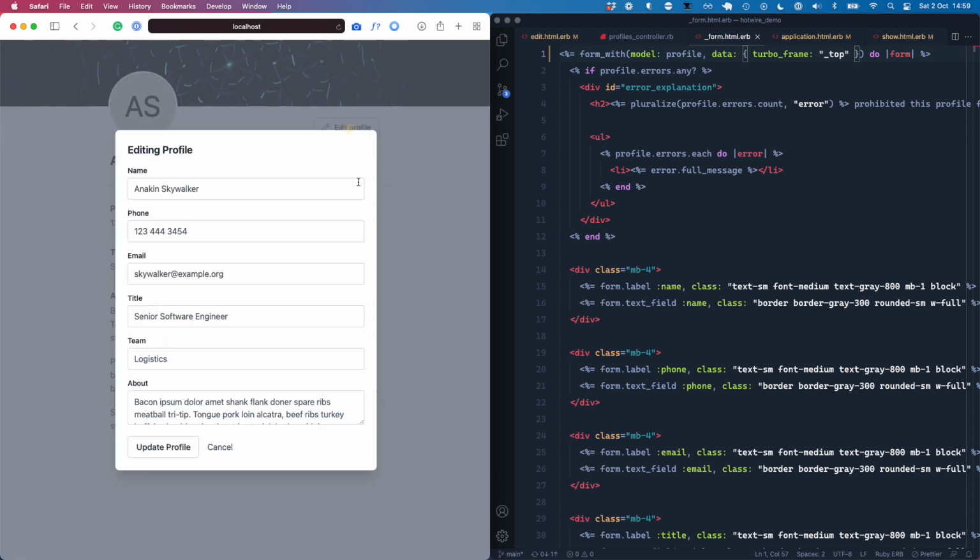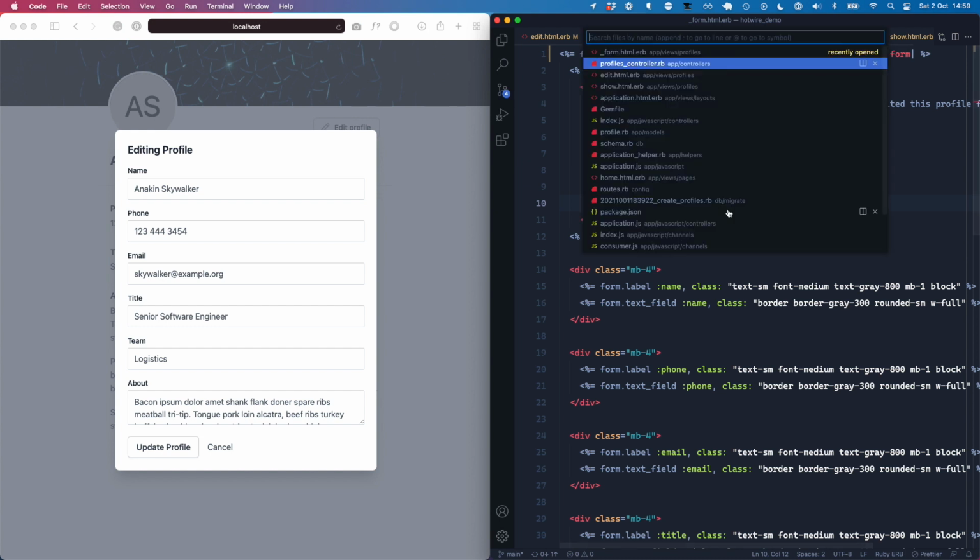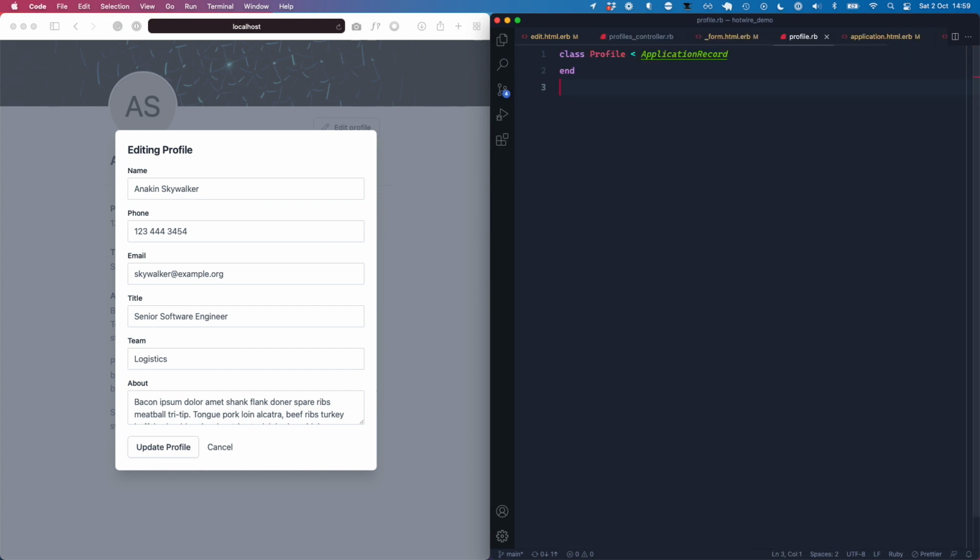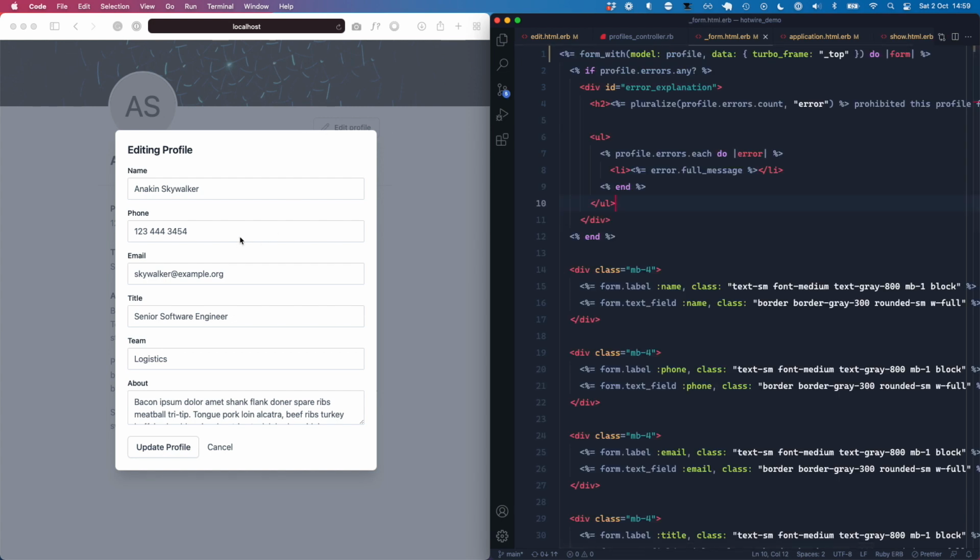Now we need to see what happens when there's form errors. So at the moment there's no validations, but if we go into profile and let's add a name validation and a phone number validation, and now if we remove the phone number and hit update, we again get nothing happening here.